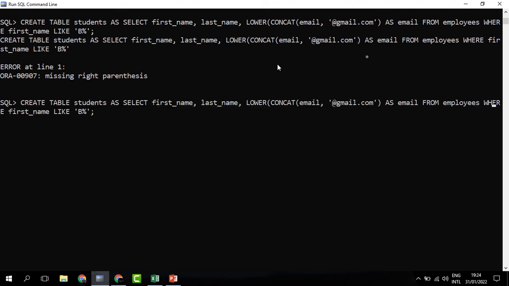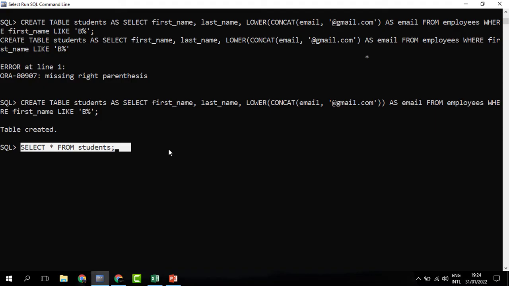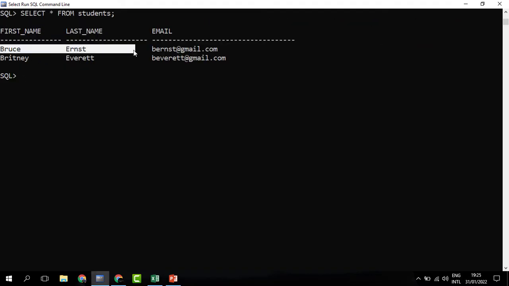So we can go back and fix this, and when you run, you can see that the table is now created. We can try to select any information. We can say select star from this new table called students to see if the records are really there. When you run this, we can see that the names have really come, and it is only Bruce and Brittany, those names whose first names start with a letter B, with their emails.